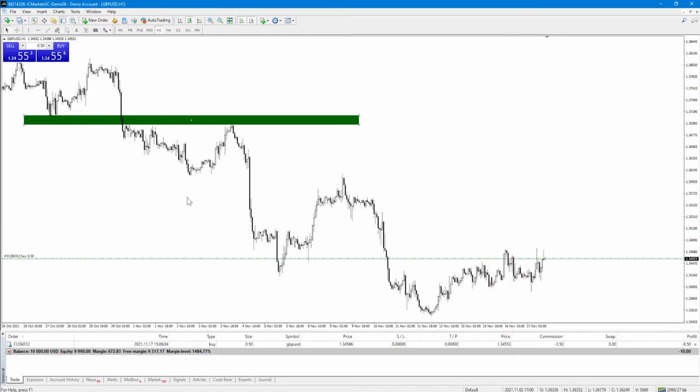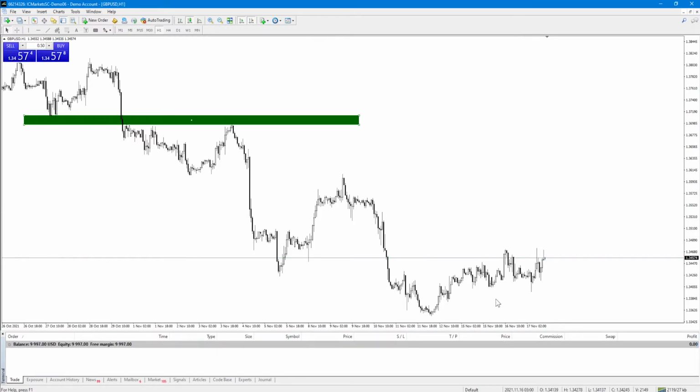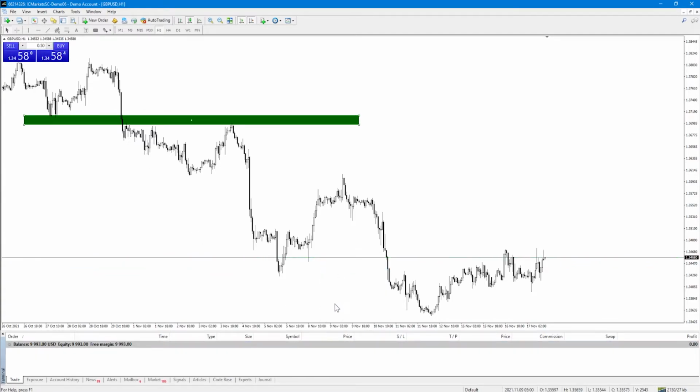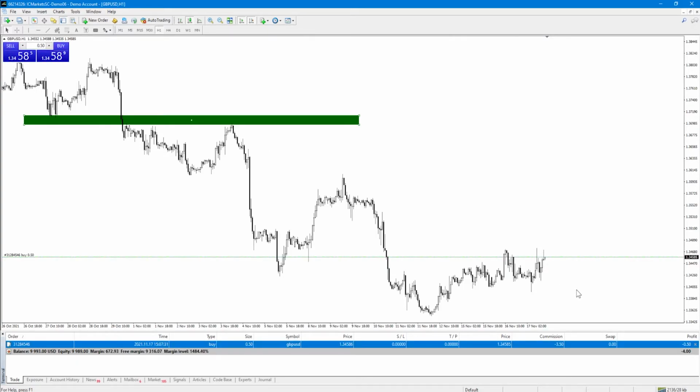This is the more preferred way to close an order, but in some situations, closing our trade manually is the best thing to do. We can do this by going to the terminal and clicking on the X on the right side of the order, like this. Or we could go to the order itself in the terminal and right-click to select Close Order. It's also possible to close your order in partials. The easiest way to do this is by double-clicking the profit or loss of the order and selecting the lot size that you want to close in the pop-up screen.